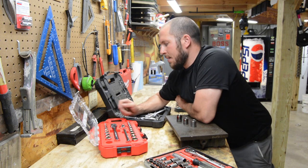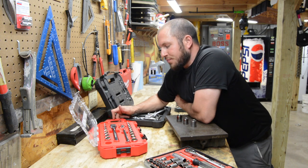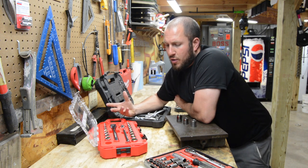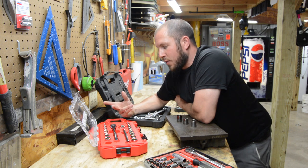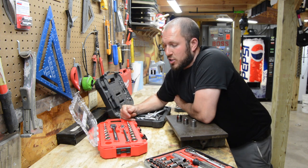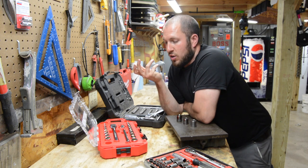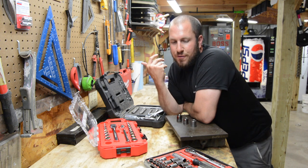So, am I happy that I bought this kit? No, I'm not happy at all that I bought this kit. It does look like their quality has gone downhill since they've gone overseas, or just since they've launched this new line. They went to Apex Tool Group in 2010 to go overseas with most of these socket sets, their ratchets, and some of their wrenches, and it's pretty much gone downhill. I really, really wanted this to be a positive video, and you say they are just as good as they once were, but when you compare them side by side, you really see the difference in quality.